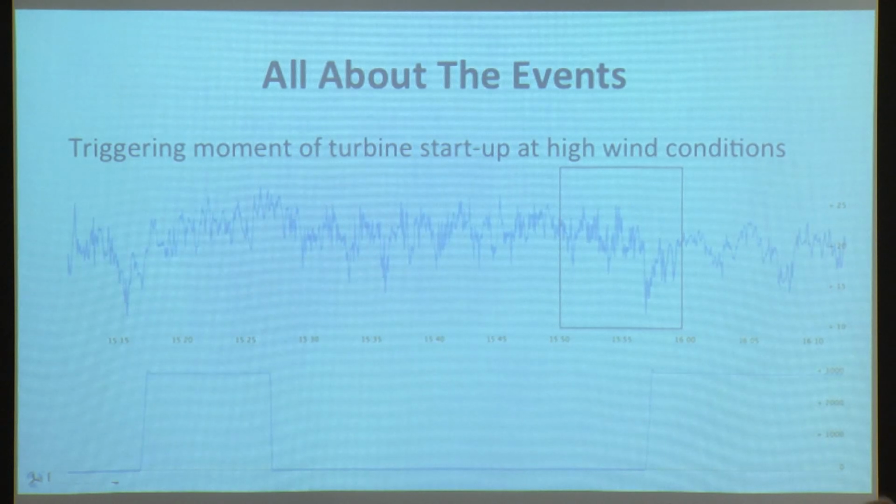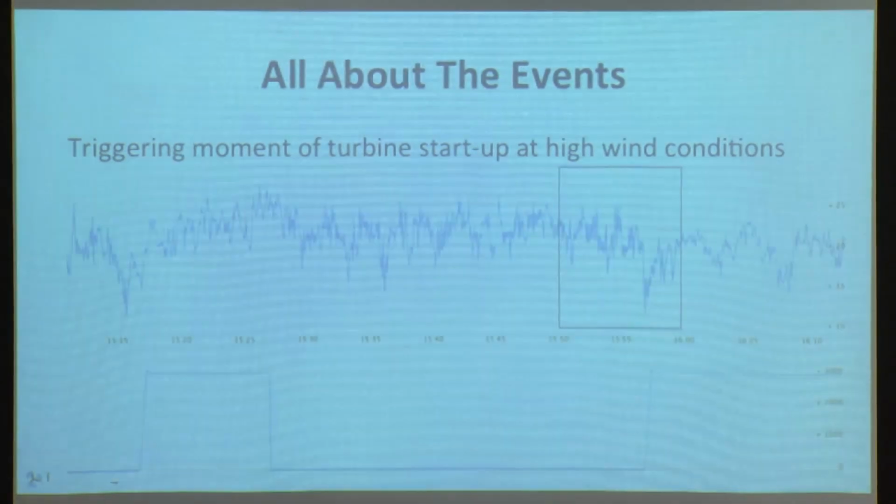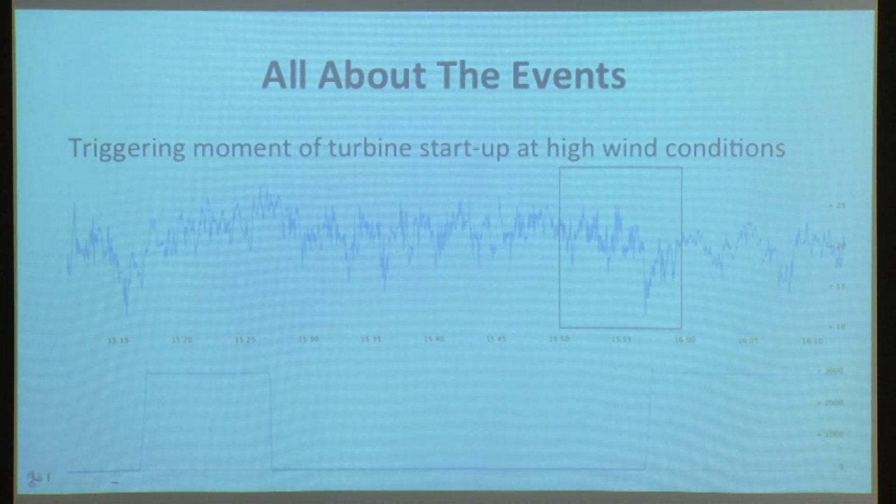What I'm actually looking for is this kind of thing, the events. This is wind speed at the top. It's about 25 meters per second, so it's the moment when you have storm conditions where the turbine is pitching out. At a certain moment it says, okay, the forces are too big, I will turn outside of the wind because I cannot handle it anymore. My design is not for this. There's a certain limit that is defined. And you can see that the turbine is flirting with this.